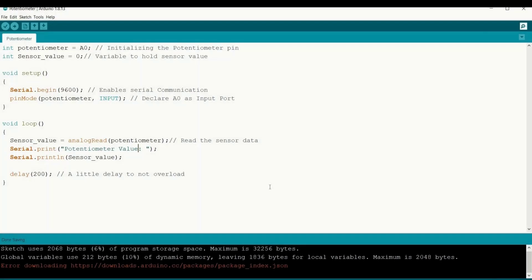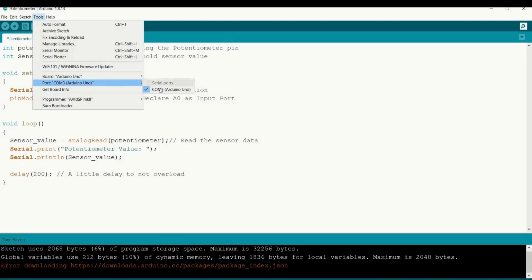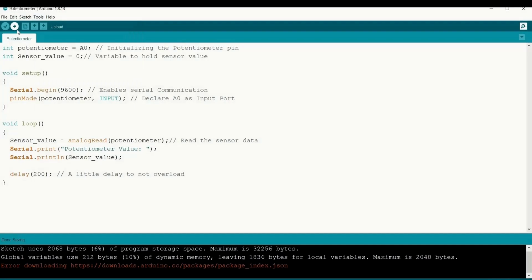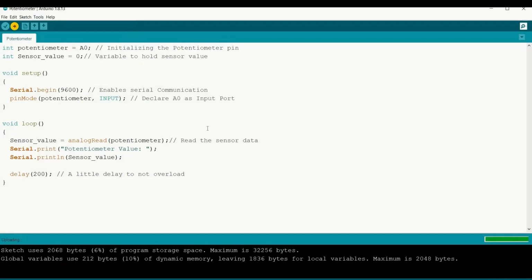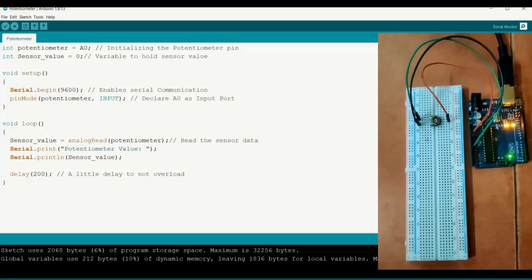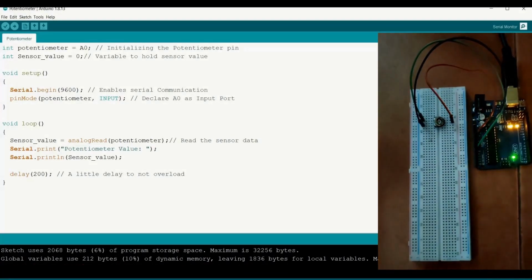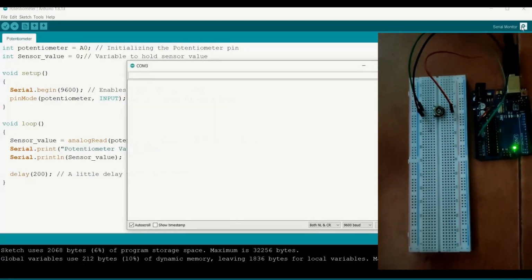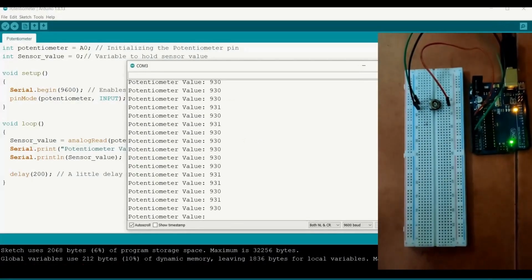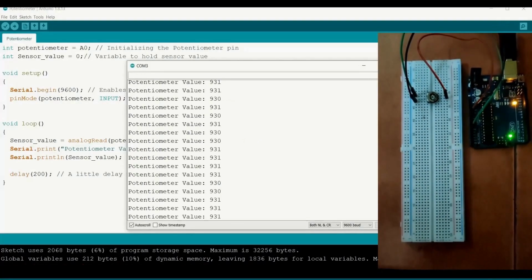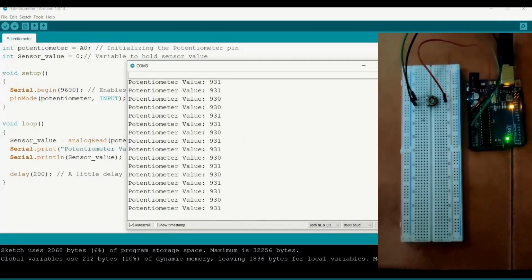Once the connections are all made, please go ahead with the Arduino IDE with our code available there. Select the appropriate COM port from the tools option. Select the COM port properly, and once it is all done, you are all set to go. Upload the code. The code gets uploaded after compilation, and once it is done, please open the serial monitor for you to visualize the output. Now you can see that the initial potentiometer values are presented as 930, 931. It settles down slowly and it is mostly 930.